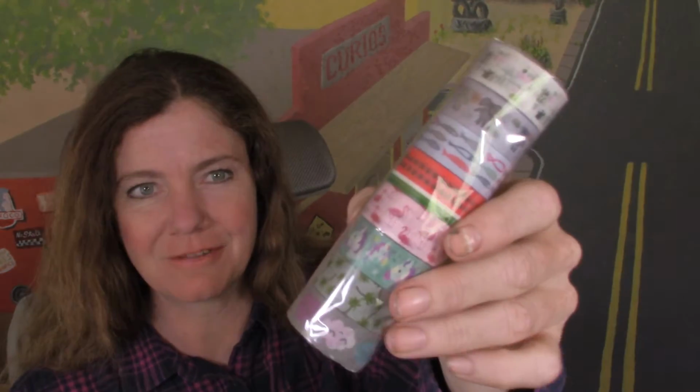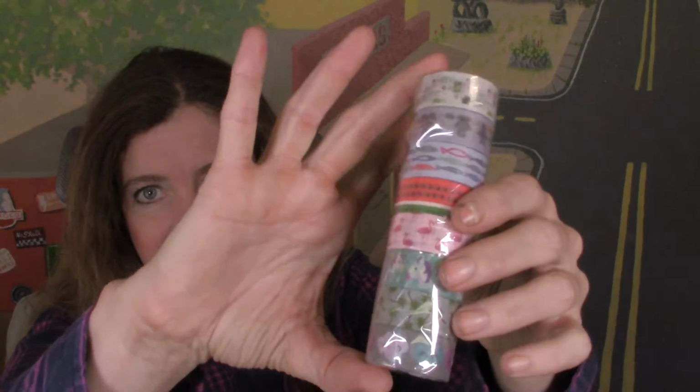All right, let's go into the miscellaneous things that you might want to look for on Prime Day. Before we get into the good stuff, watercolors, the actual watercolors. All right, first thing is washi tape. Now this is part of a 5-pack that I got, 5 of these mini rolls, because I bought them for my daughter-in-law and my son's girlfriend for their birthdays, and this was just the 5th one and I kept it for myself. Anyway, I really like washi tape. It comes off the paper really easily. They come in fun designs, which can be a little distracting when you're painting, so you have to keep that in mind. But I use a lot of tape, so it does not hurt my feelings to have some.